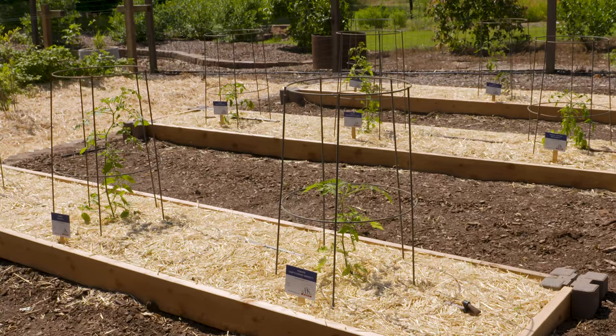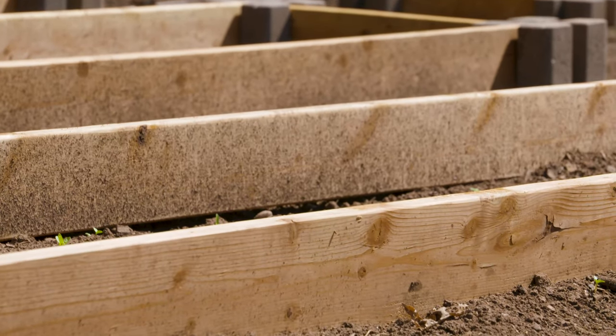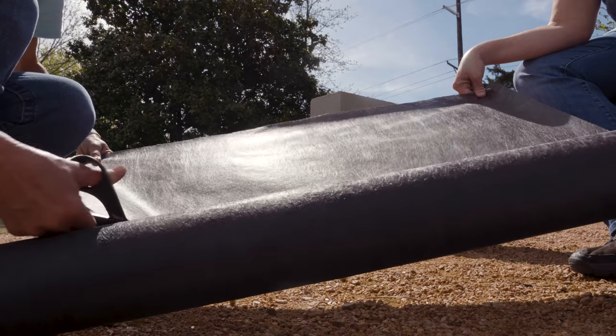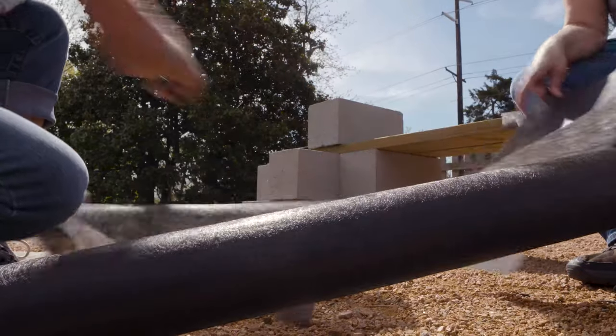Most of our vegetables, tomatoes, peppers, and things like that only need about 6 to 8 inches of soil to grow in. So that depth here of your lumber would provide enough soil for that root zone of your vegetable plants. The problem with the landscape material, though, is for something like potatoes, that plant is not going to be able to go down any deeper into your soil. So keep that in mind as well.